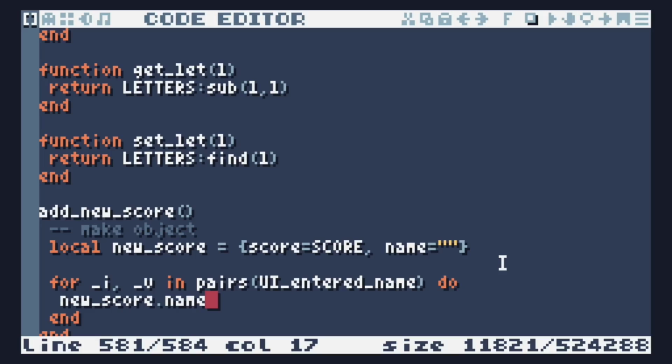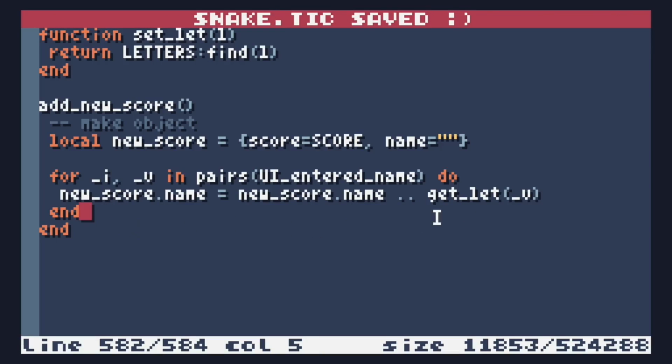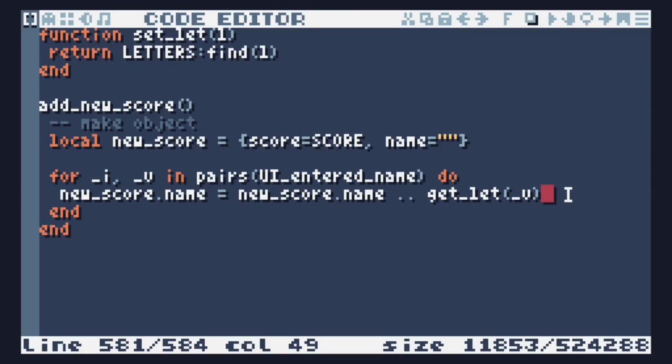New score.name is equal to new score.name concatenate the same way we do it for the UI to display it. We just grab them and then save them in the object, right? We should probably trim it. It will just add nulls, so it would concatenate a bunch of nulls, which I think will get ignored anyway. So that should be fine.